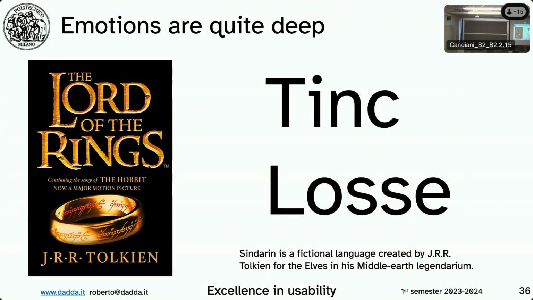You remember we spoke about this? In The Lord of the Rings, think and losse. You remember? Think and losse are two words in Sindarin, the non-existent language that has been developed. One means metal, the other means snow. If you take 1,000 people, most of them will say that think is metal and losse is snow. Nobody knows why, but it's something inside our brain. Maybe metal makes tick, tick, tick. Losse is more candid and soft, like snow.